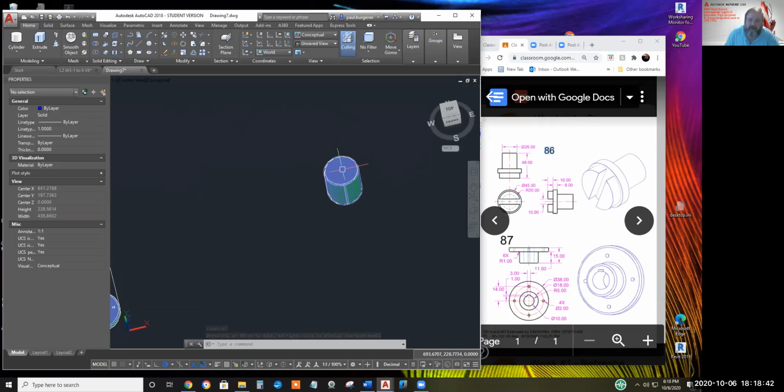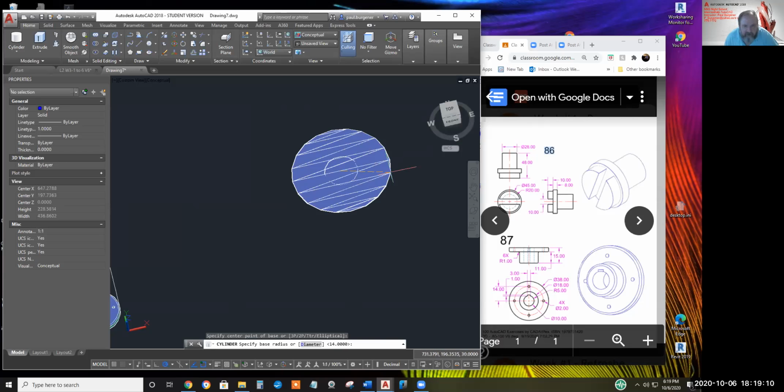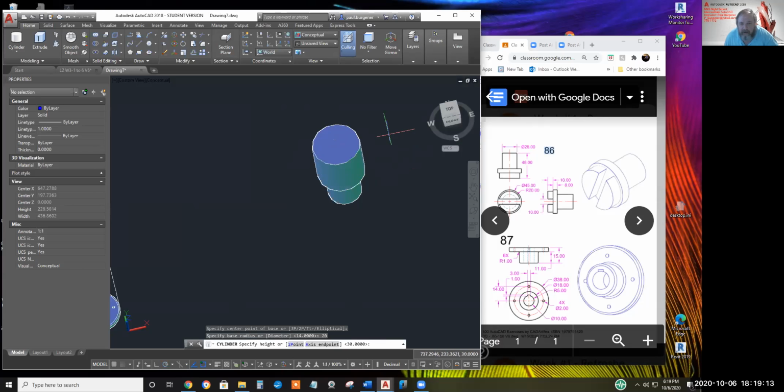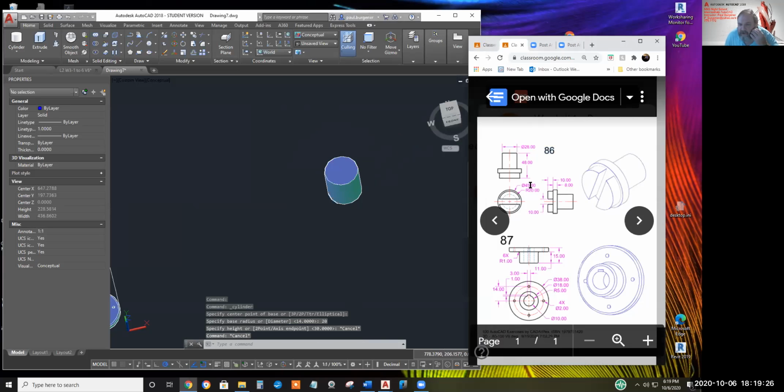I believe I can O-snap to form the second cylinder in the middle of the top of this cylinder. I was about to make it to the side and literally move it from center at the bottom to center at the top. Let's try cylinder starting at the center of the top. And that is a radius of 20 and a height of 8. No. Nope. The diameter should be 45.